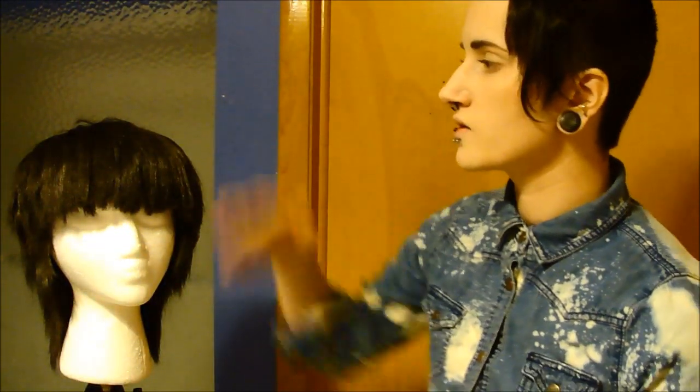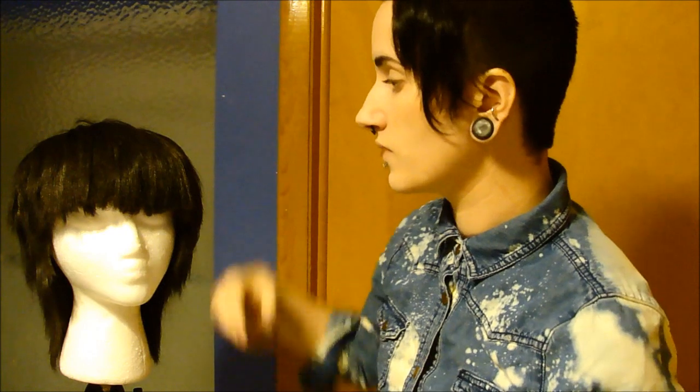When I got it, the bangs were about, if you put it on your face, around the nose area. So you're going to put it on your head and mark about where you want it to hit for his bangs. These are pretty blunt bangs, so you want it to hit about an inch longer than where it's going to end up. And then you're going to cut that.